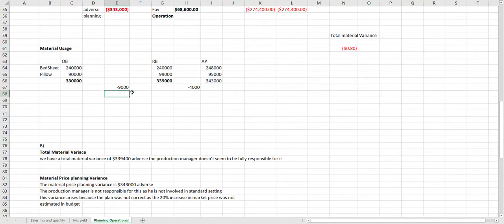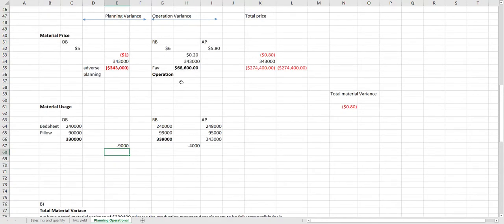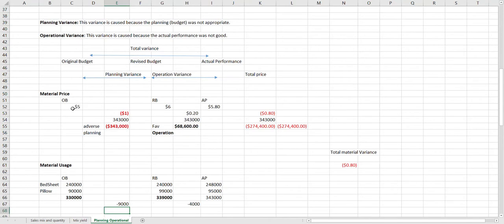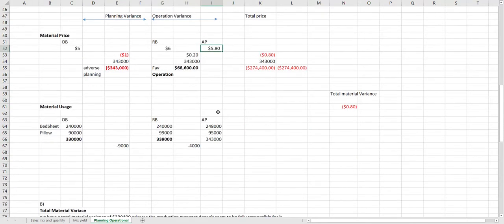And when we multiply that by the price, which price? This is where students make mistakes. Remember, when we look at the price variance, we use different prices. We have used original price, we've used the revised price, we've used actual price. But when we look at usage, we are looking at the change in usage. So if we change price, then it will be looking at two things. So what we will do, we will keep the price same and the quantity will change. Here, if you see, we kept the quantity same, the price changed. So we looked at the change in price. So here we will keep the price same and the thing that changed is quantity.